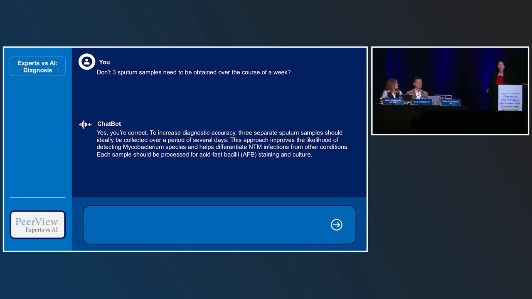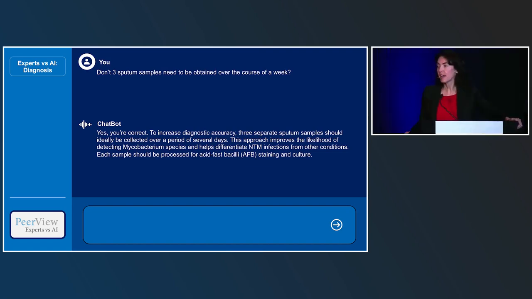So what about those patients who tell you, and you sort of mentioned this, Dr. Swenson, but they say, I cannot produce sputum. And if you run a busy clinic and you have lots of patients, you can't always bronch all of your patients. So what are some of your tricks of the trade to get that sputum out?